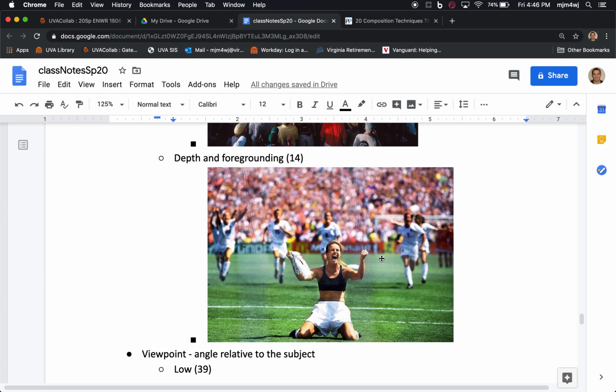This is done all the time in sports, in part because the subjects that people focus on are often very far away from things that are around them. So when somebody shoots a photo of an athlete, the athlete will be very clear, and then the background will be very blurry-ish because the background's very far away, right? But it can create a sense of depth, and a sense of what's going on in the background can provide context for that subject. Okay?